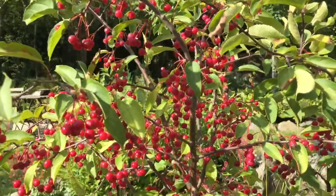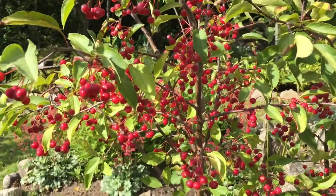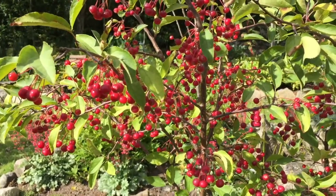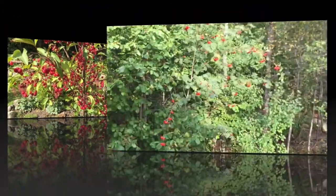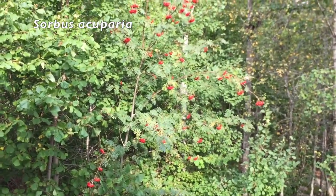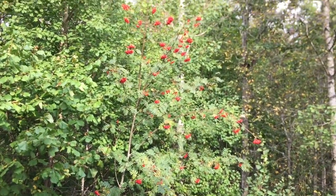And because of that, I actually just want to take you for a quick spin around in the garden and show you the different berries and plants that have the same kind of berry colour around in different parts of the garden. This is our rowan tree, otherwise known as mountain ash, with all of its beautiful bright orange berries on it.